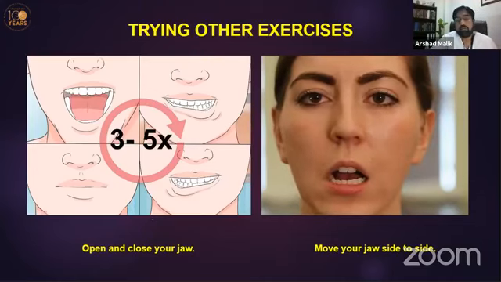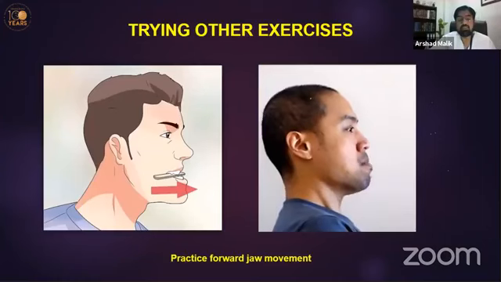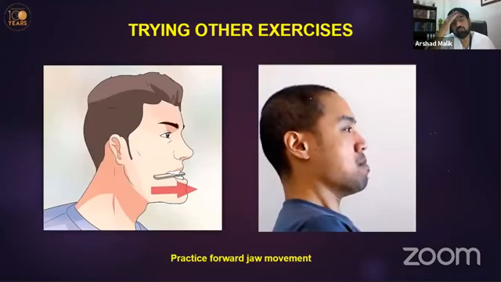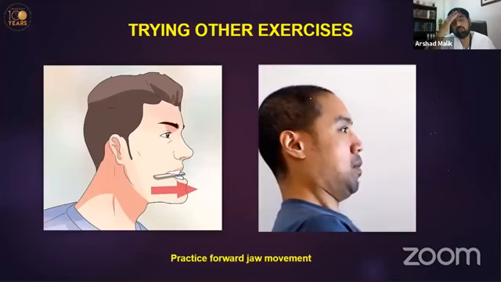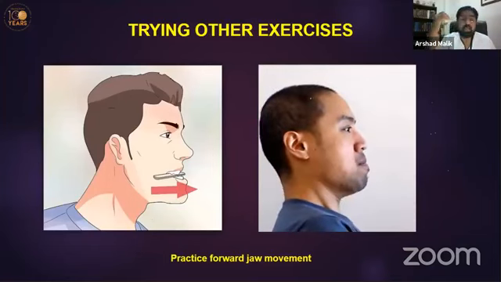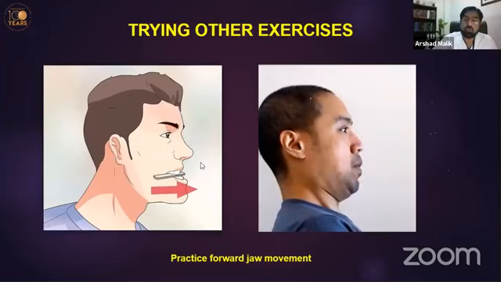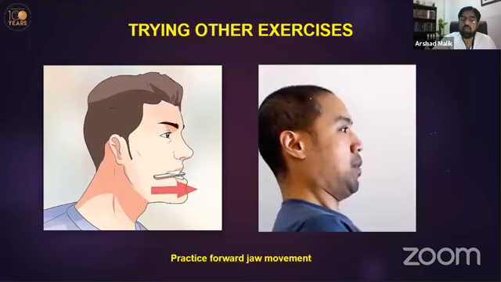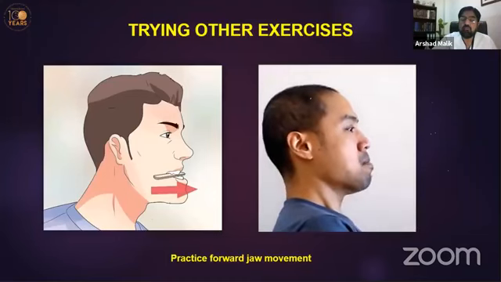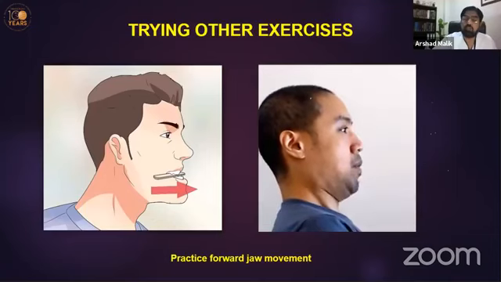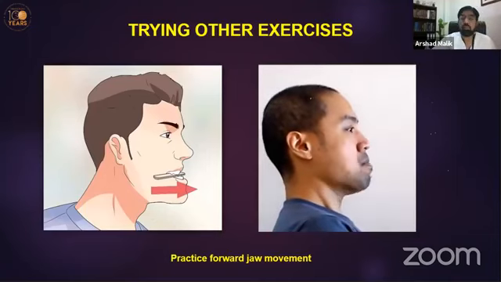Now, this is a very good movement for the posture of the jaw's frontal movement. You see he's moving the jaw forward. You can place a stick inside your mouth as well, or without a stick you can move your jaw forward, and that will give very good strength to the posterior ligament of the temporomandibular joint.